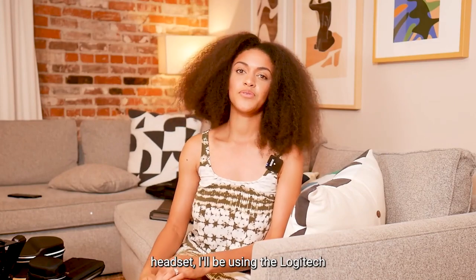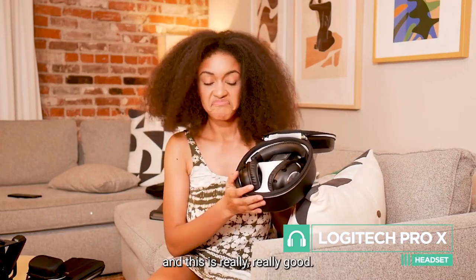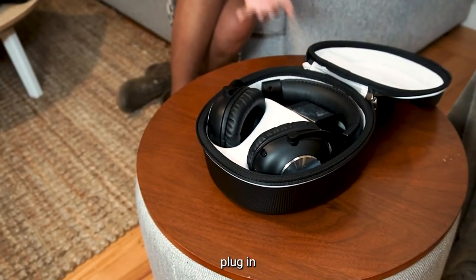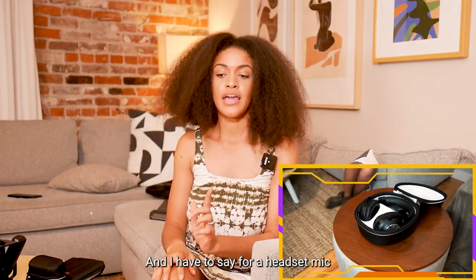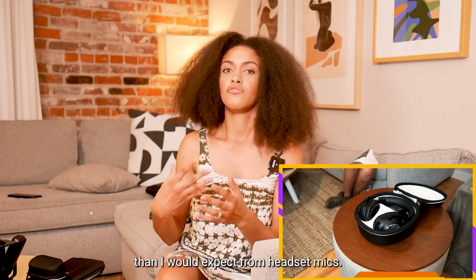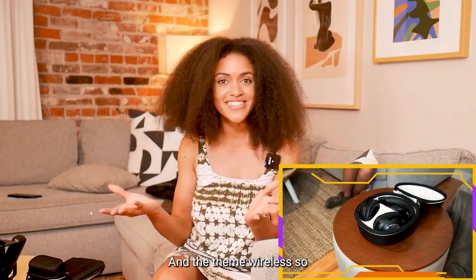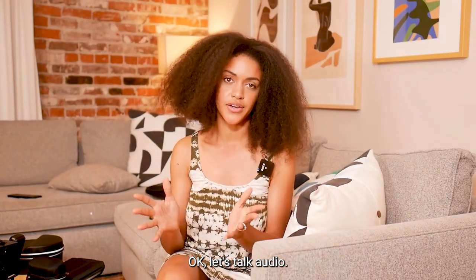As for my headset, I'll be using the Logitech G Pro X wireless headset and this is really, really good. I love that it has its own hardware so you can just connect by plugging in the USB straight into your computer and you're set. For a headset mic it is much, much better than I would expect — I'll hop in a Discord call and I sound clear and smooth. And the theme is wireless, so right in the title, perfect.